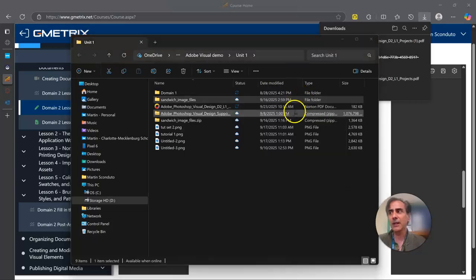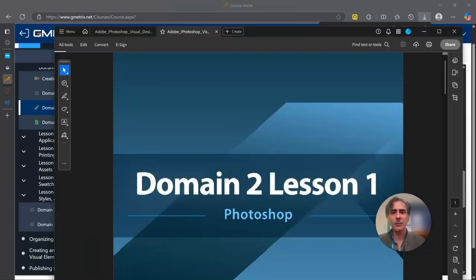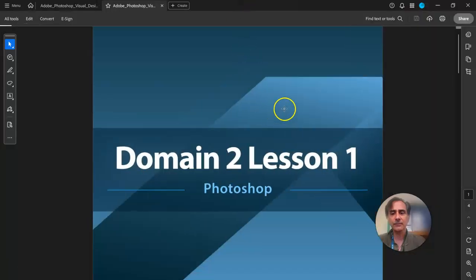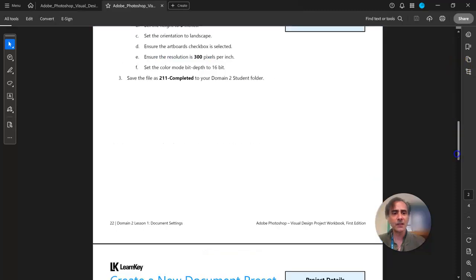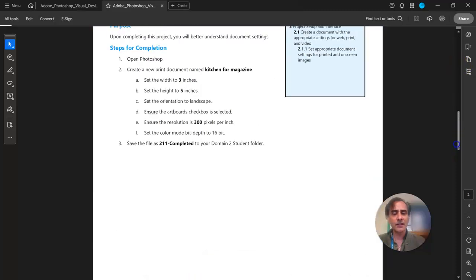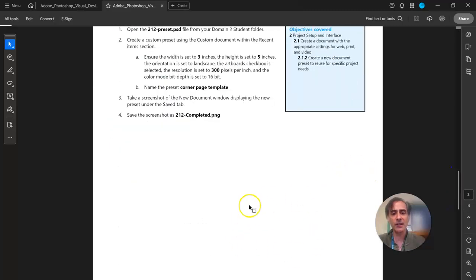I'm going to open it up in Acrobat. So I've actually opened it up in Acrobat, and I'm going to go ahead and pull this over so you can see. Boom. Okay, there it is. So nothing looks different. It's the same, except you have some abilities to go ahead and place something on here.